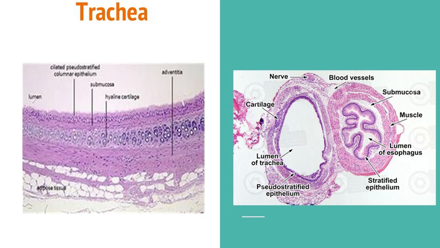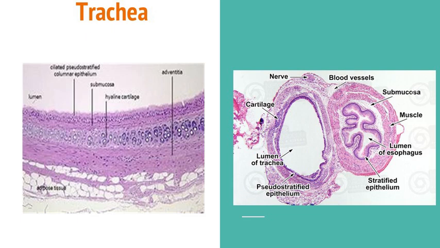Okay, so now we have the trachea, and I'm going to be focusing on the image on the right side of the slide. So on the left we have the trachea, and we know it's the trachea because, as I said before, this is supposed to be open for your whole entire life. And it is kept open by the hyaline cartilage.